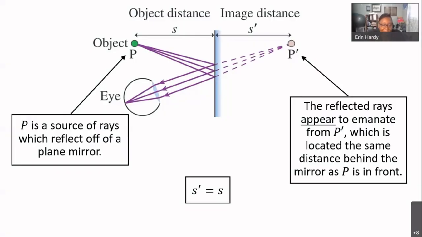This expression down here at the bottom is really just the law of reflection, but stated in terms of distances as opposed to angles. Since theta I and theta R are equal for each of the three light rays that we see diverging from the object P, they are going to appear to diverge from a point that's the same distance behind, or the same distance into the mirror. So the image distance is going to be equal to the object distance.